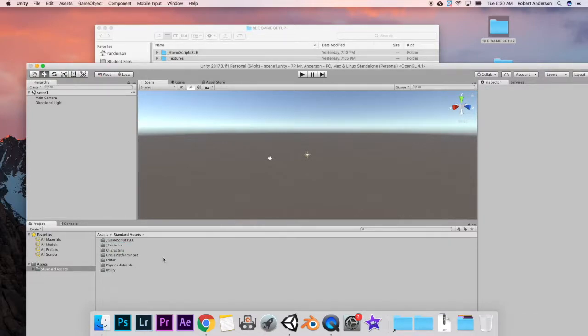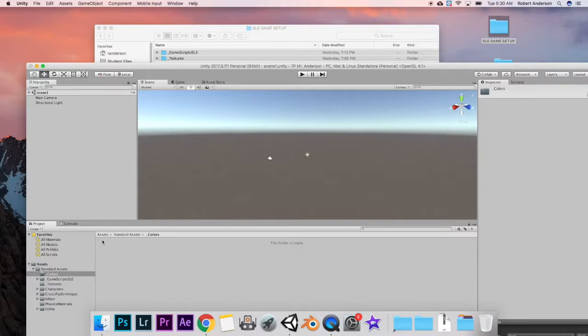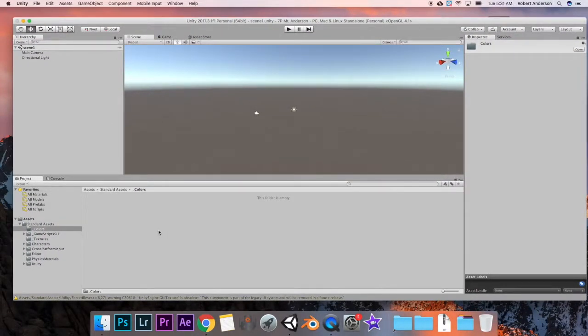The next thing we're going to do really quick is we're going to create a new folder inside Standard Assets to create some colors. So in order to do that, take your mouse, make sure you're in the Standard Assets folder like this, come right over here and hit Create, and then go to Folder. I'm going to do an underscore because I wanted to go on top, and let's call this colors. So not only are we going to have textures, we're going to have some colors. Now I have a colors folder. Double click inside the colors folder, and we're going to create some colors really quick.